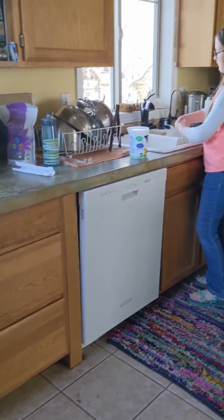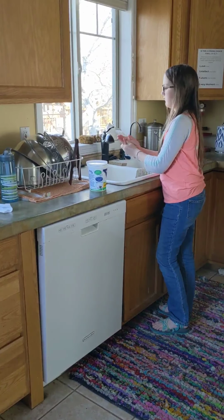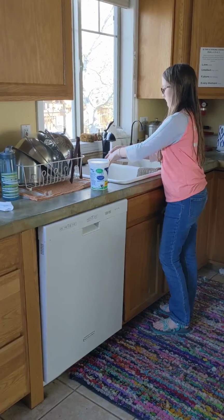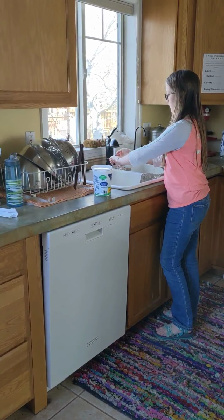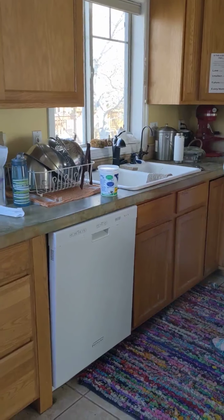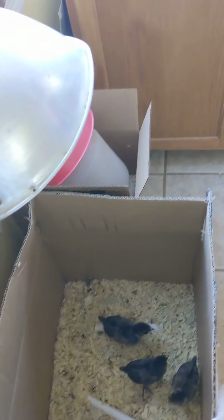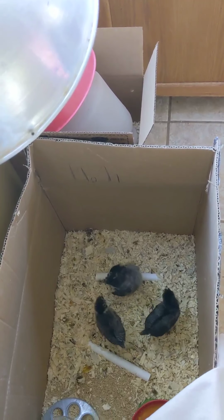And Rosie, she's washing her hands because after we touch birds or any kind of reptiles, we always wash our hands really, really well. Keep rubbing and scrubbing. Sometimes birds and reptiles have a certain kind of bacteria on their bodies that can make people feel sick if they get it in their mouths. So let's just wash our hands. That's all it takes.